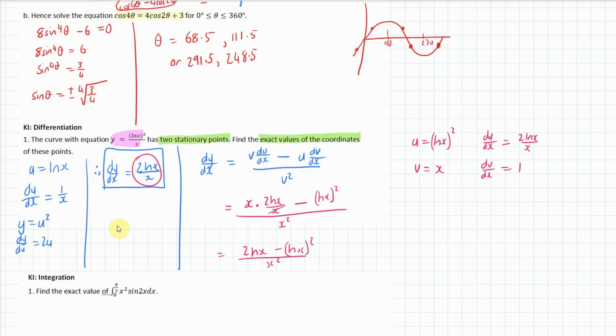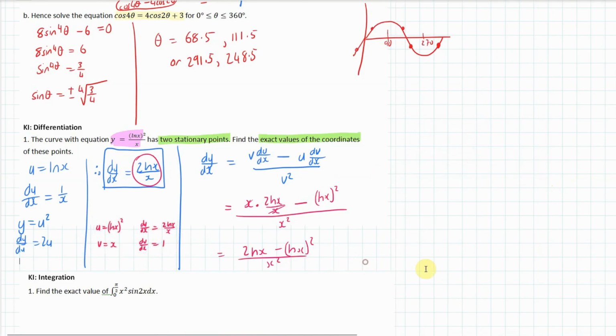Okay? Now, the next part is we've got two stationary points and we find the exact values of the coordinates of these points. Okay. Just maybe drag this over to here. Okay, now if we want to find the exact values of the stationary points, what we're going to do is take this top bit here and set it equal to 0. So at the stationary points, dy dx is equal to 0, and therefore in this case the numerator has to be equal to 0 because it's the only way you can make 0. So we set this equal to 0. I can factorize, of course, like that.